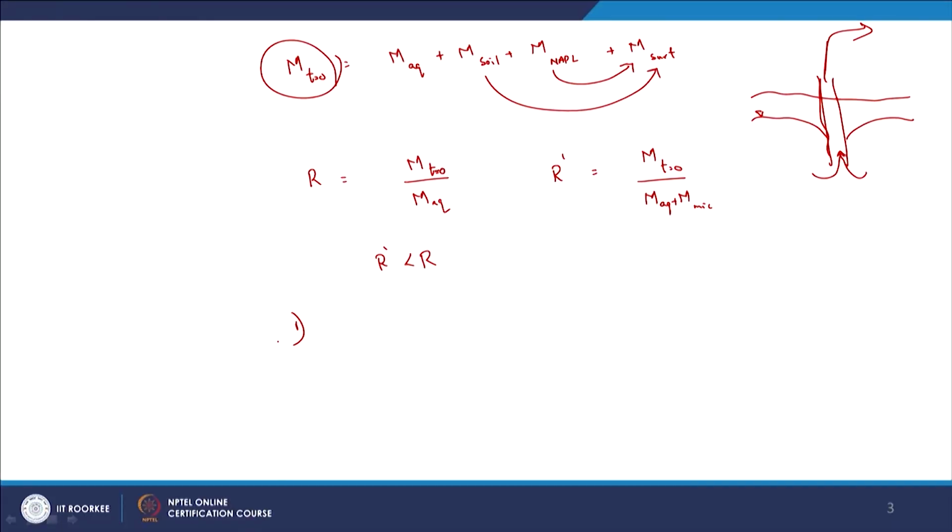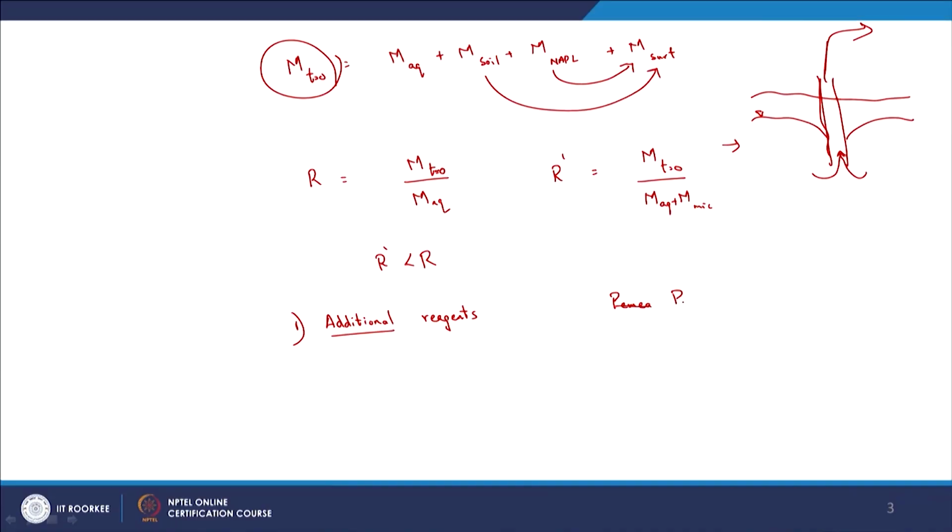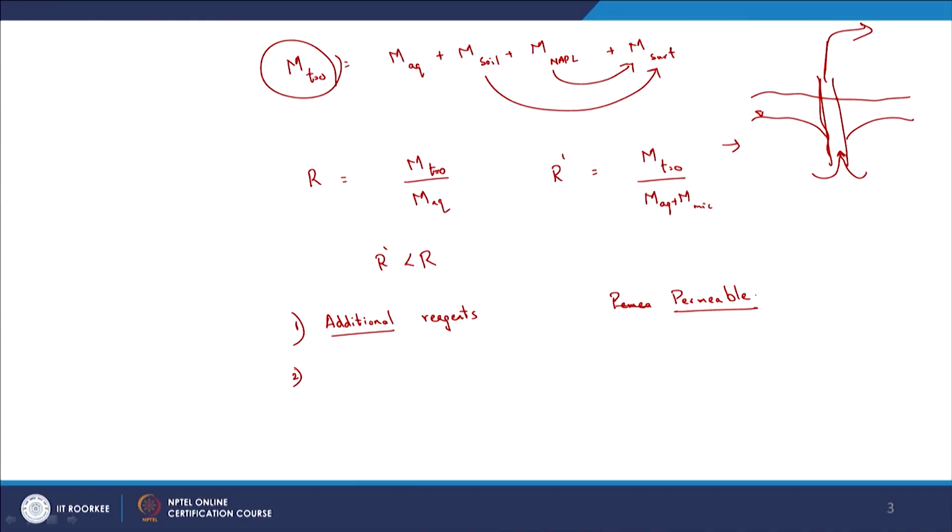In one case, I am not adding any additional reagents, right. But obviously, for this system to work, as in being able to pump the surfactant and the contaminant out, the soil needs to be relatively permeable. That is something to keep in mind, otherwise you are going to have issues with pumping the solution out, right.